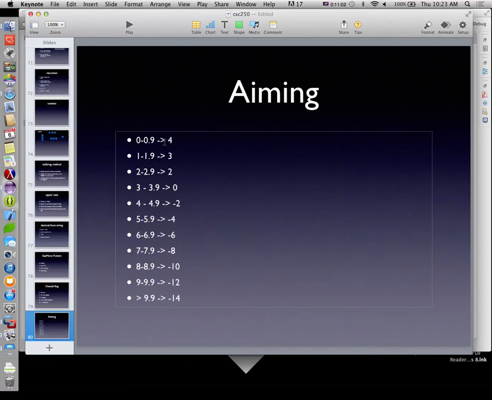We don't have to think about them as putts. How much each one missed the center of the cup by. From there, we'll calculate total distance missed, an average distance missed, and then based on that, spit out an overall handicap that follows this chart. That make sense? Okay, so that's what we're going to start with here for aiming.